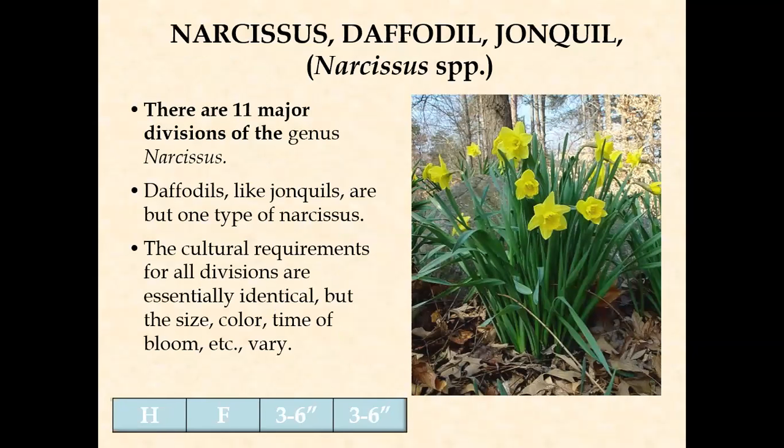Okay, daffodils are another one of those old-timey flowers that everyone knows, and we've all probably grown them, but they're really cheerful and quite a nice flower for early spring when there's just not a lot of other color. To me, these are really what I think of when I think of spring flowers. So they definitely have their value in the landscape.